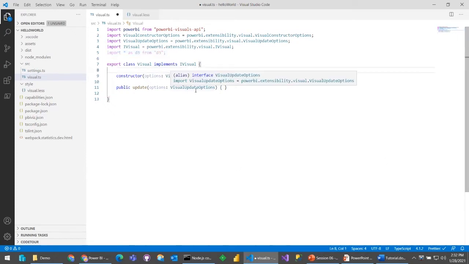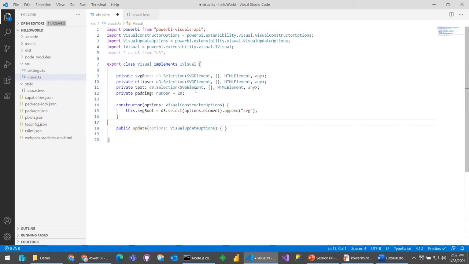The D3 library is the most commonly used library for building visualizations because it builds SVG objects in an automated fashion. Here, there is going to be this SVG root. Once I create the root, which is the SVG that the other objects are going to go inside, we're going to create an ellipse and text, with some padding inside there.